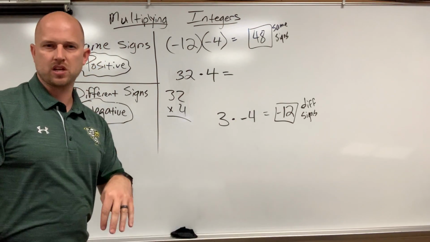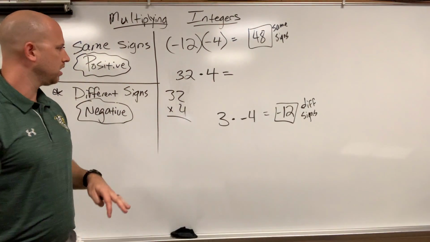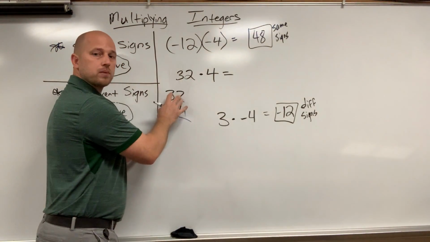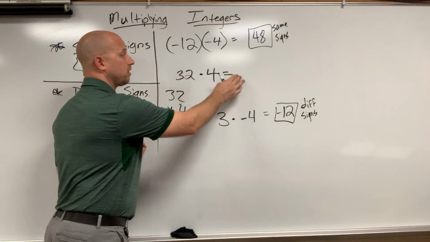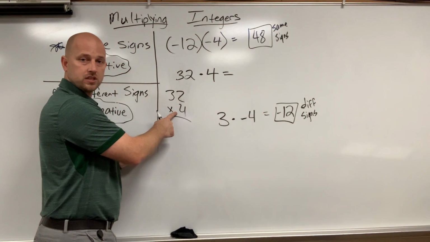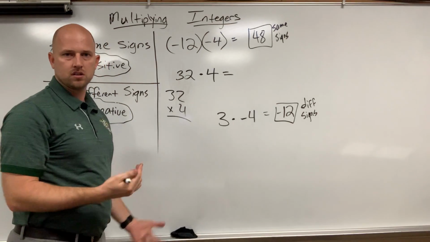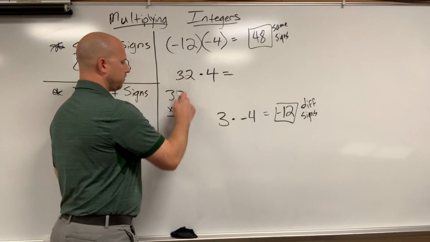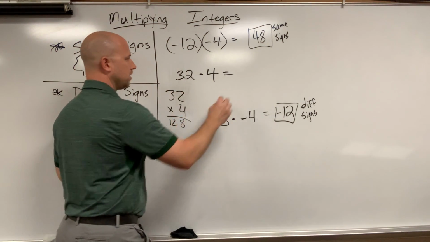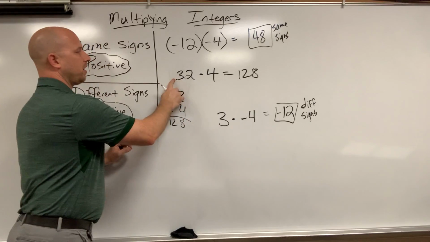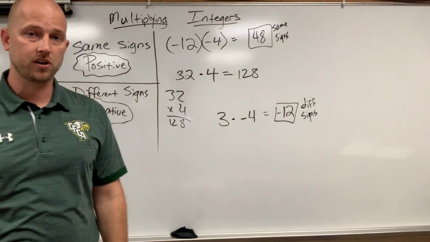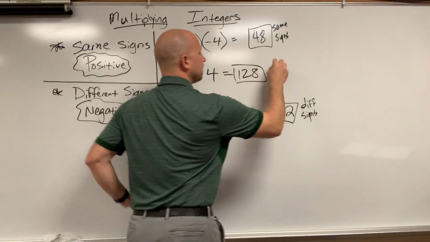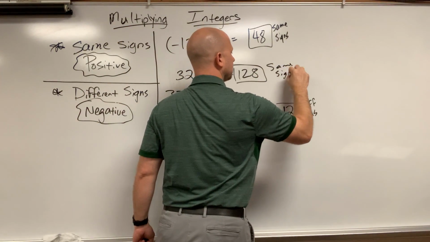On the tests and quizzes and when we're in the classroom, you don't have to show your work. I'll get more into that when we get into the classroom and we're all talking. But if there is shown work and you've got the wrong answer, I can still give you partial credit. If you erase it, then it's gone and I can't give you credit for it. So 4 times 2 is 8, 4 times 3 is 12, 128. Positive times a positive is a positive. The same signs are positive, and then we're done. Same signs.